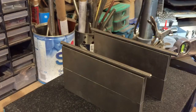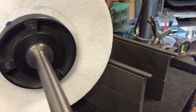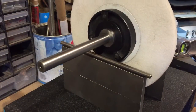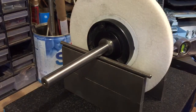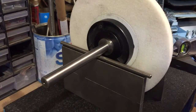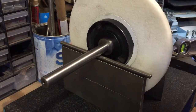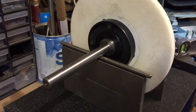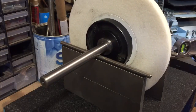Just nip it up, as I'll show you now, without knocking them parallel. See, I've just adjusted one of them weights. I'll try and do it from this side so you can see. Now this takes a lot of fiddling and messing, but eventually you get there. Right, just give it a little touch. See how it's rocking. As you can see, it's already helped a little. It's not rocking back and forth nowhere near as much now, look.